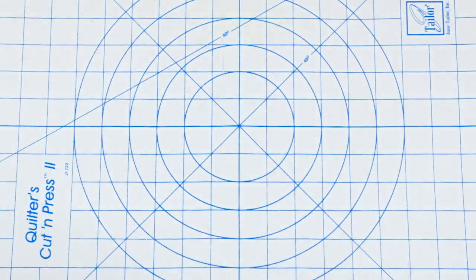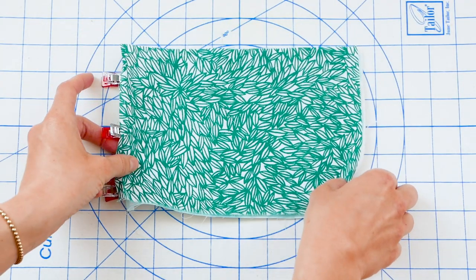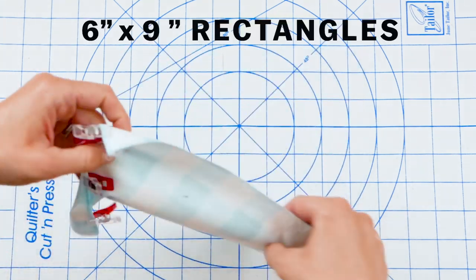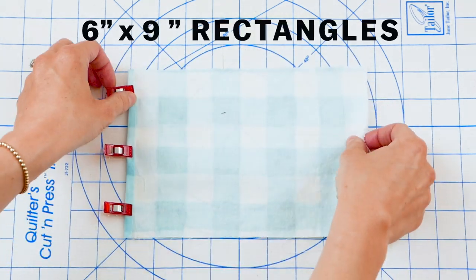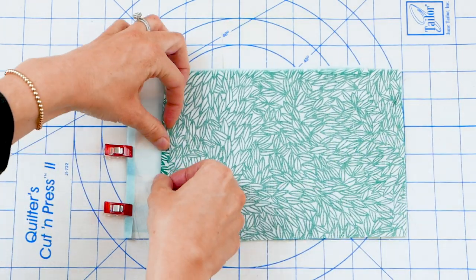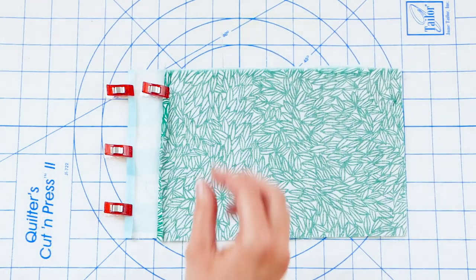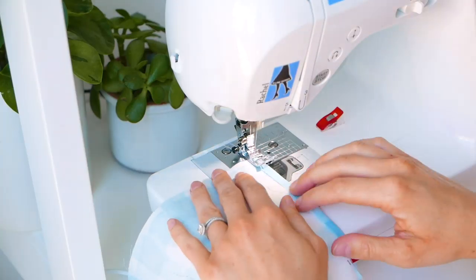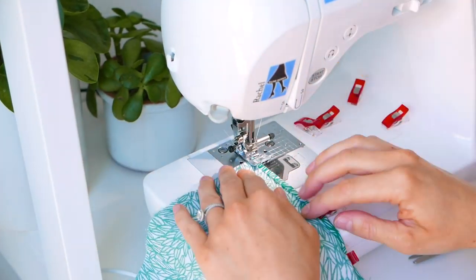The next thing we're gonna do is make a face mask with a pocket for a filter. This one again is pretty much the same just with one extra step. You're gonna start with your two six inch by nine inch rectangles and on one of the short sides you're gonna fold over the edge of the fabric just a little tiny bit like a quarter of an inch. Pin or clip that in place and just do one long stitch along that so it's a clean edge. This is where you're gonna be able to take your filter in and out.